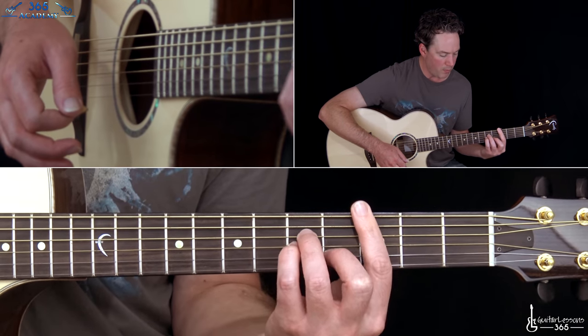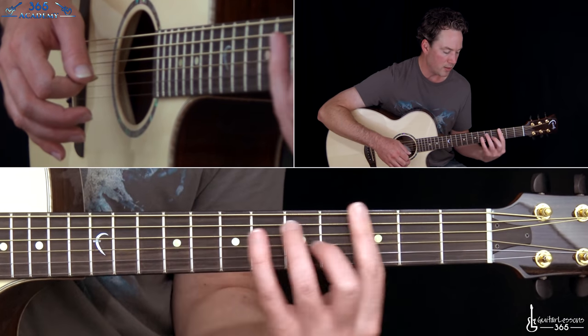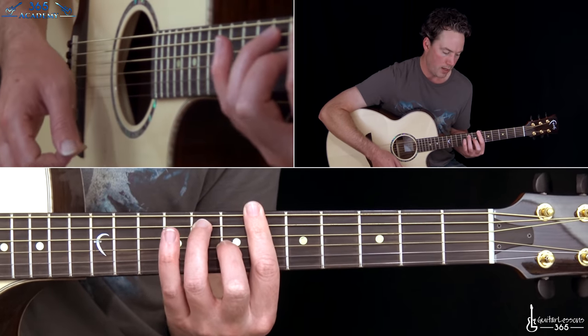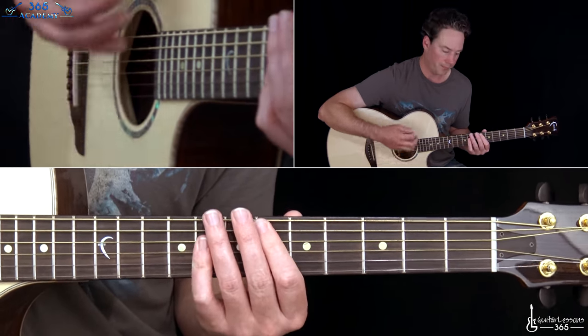And then we do the same thing. We move up to the B flat 7. So we play this G7 chord, but now at the 6th fret. And then back to that E flat major chord. So we have this.